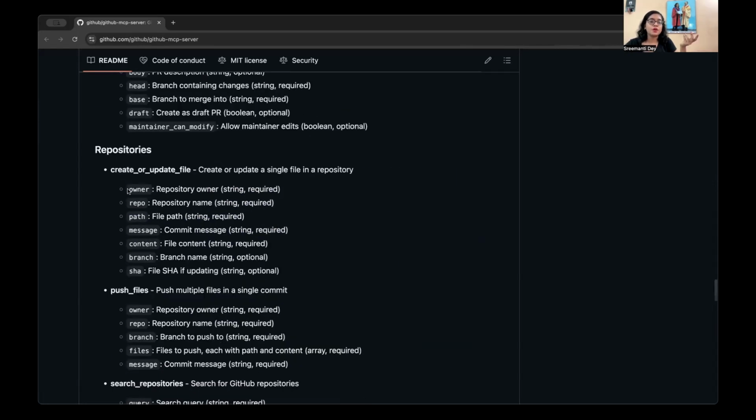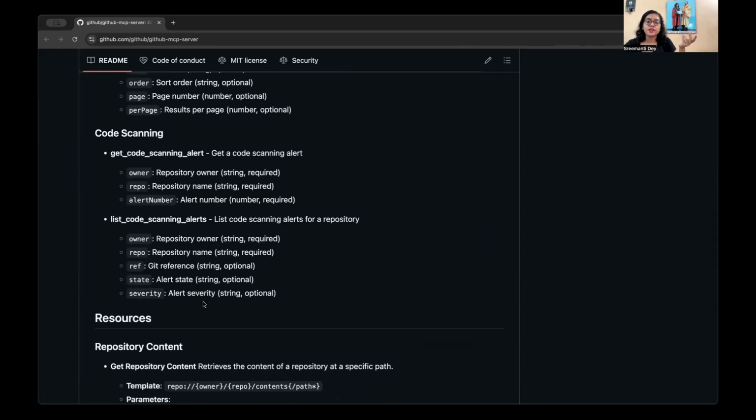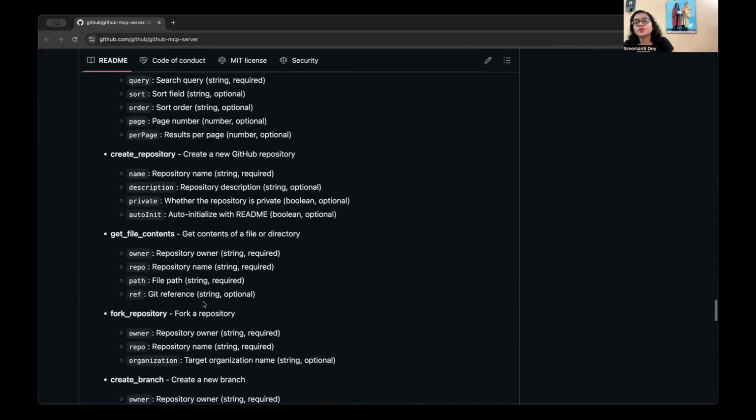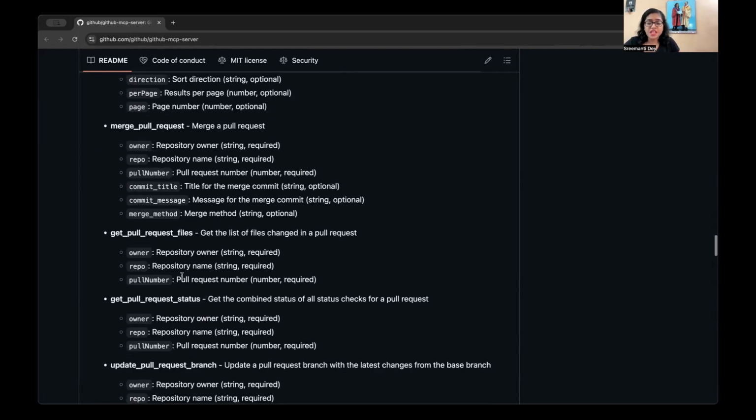And you can go create or update a file, push files, fork a repository, search code, get everything. Like, these are all the things that you can do with this GitHub MCP server. This has to be defined. So if you want to make a particular MCP server, I recommend not to do that right now. Just focus on using the MCP servers. There are 1 trillion MCP servers online, so just focus on using them. Use the most common ones. You will get the entire list of what you can do from the readme of these MCP servers, and then you will be able to use it easily.